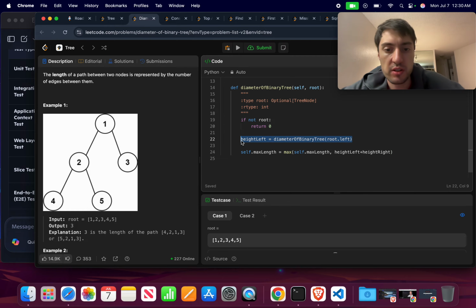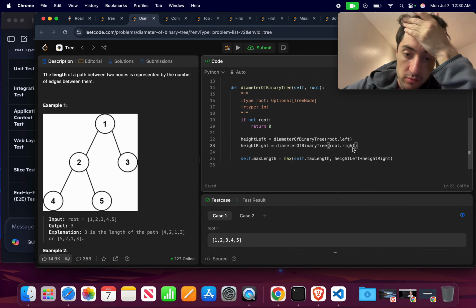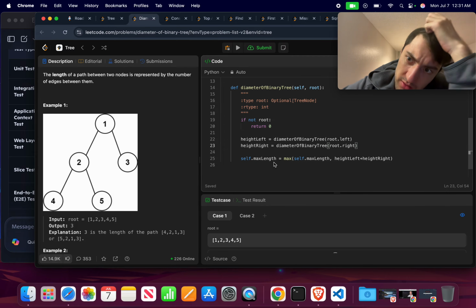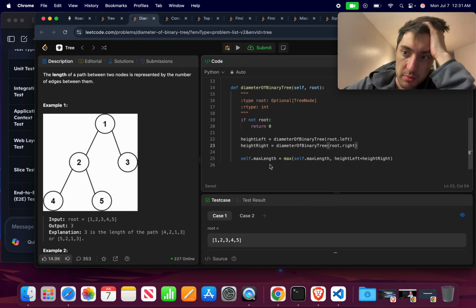So I need to do the same thing, but on the right. Okay. Now, I myself need to say where I am, like my height.